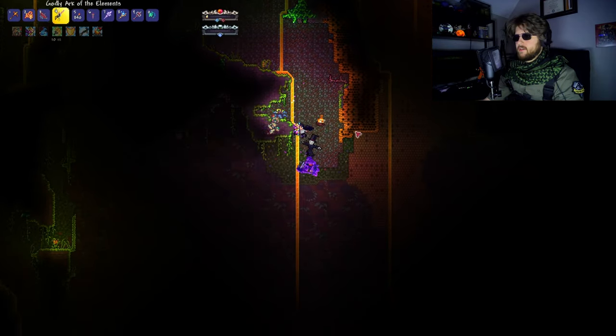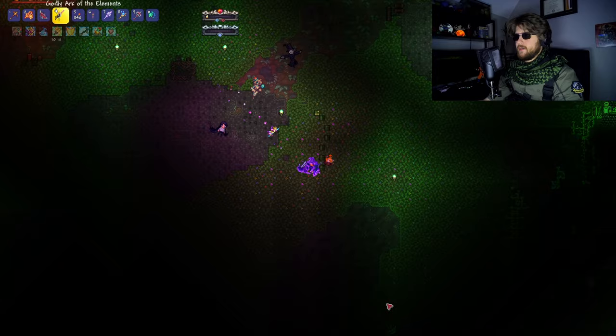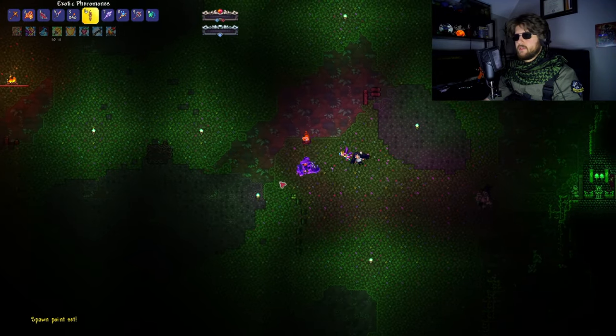You know what? Why don't we fight her down here? Because we can also get the honey buff as well. You know what? That's not a bad idea. You know what? I'm just gonna use the jungle for some of my boss fights here.